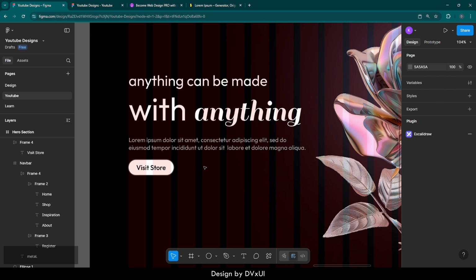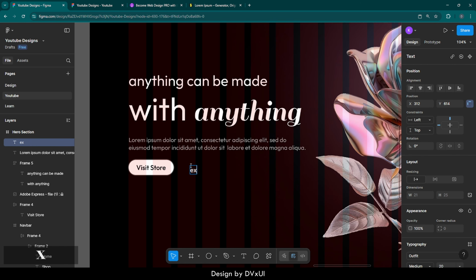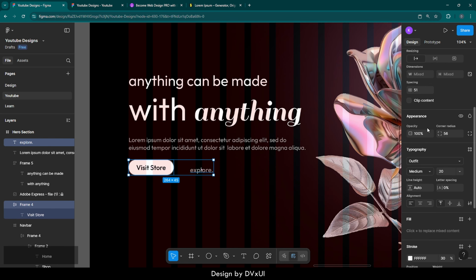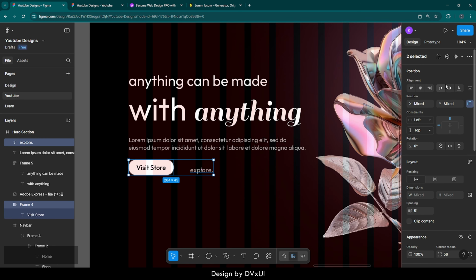Perfect. And now we need a text over here for the secondary button. So take a text, drop it over here and write Explore with a dot. Select it, change the opacity to 60% and 20 medium is fine. Alright. Now select this button, go in the alignment and align it at the middle like this.